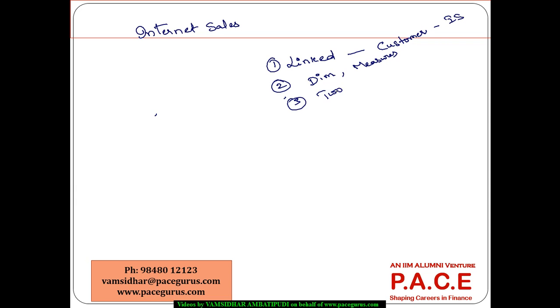So we have done so many things here. One, we have linked the two sheets, the customer related sheet along with the internet sales sheet. Then initially we did the grouping based on a dimension, then we did the grouping based on a measure, and then we got the values from two sheets and summarized them. So that's where we are moving more and more deeper towards much better and advanced data visualizations using Tableau.